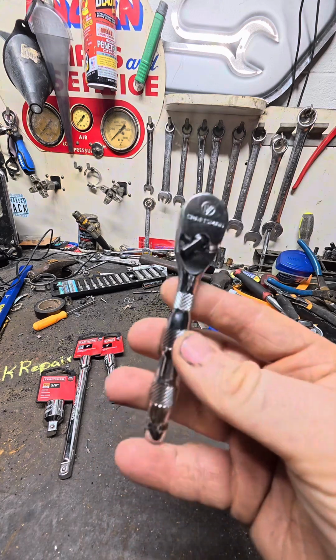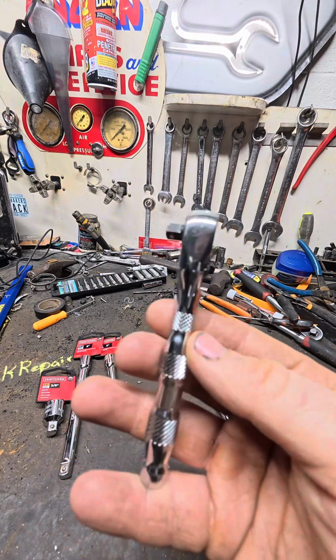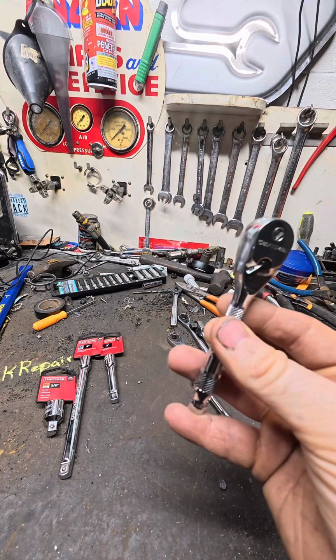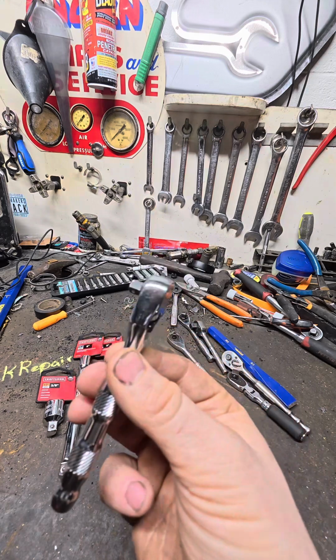And the first thing I noticed is this ratchet is kind of a thicker handle. It's a thick kind of head design. So I knew right away that this is probably not going to be a go-to ratchet for tight places, but for out in the open, I thought it might work pretty well. So I decided to grab it.